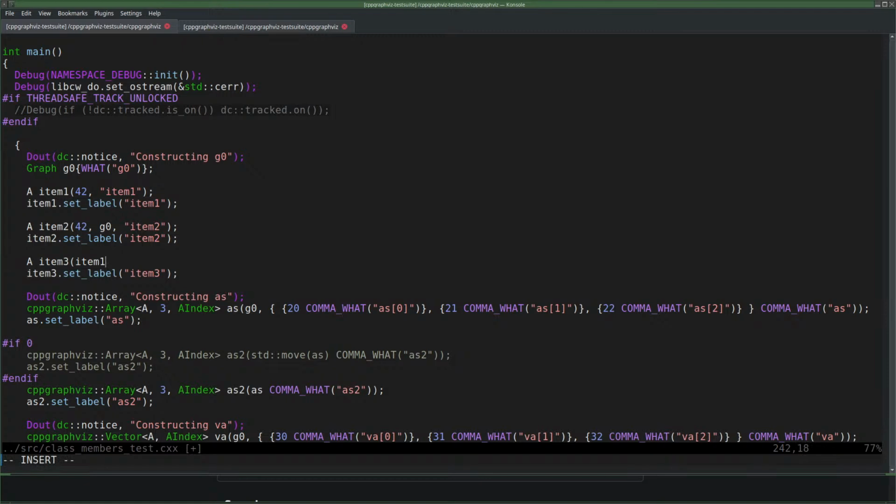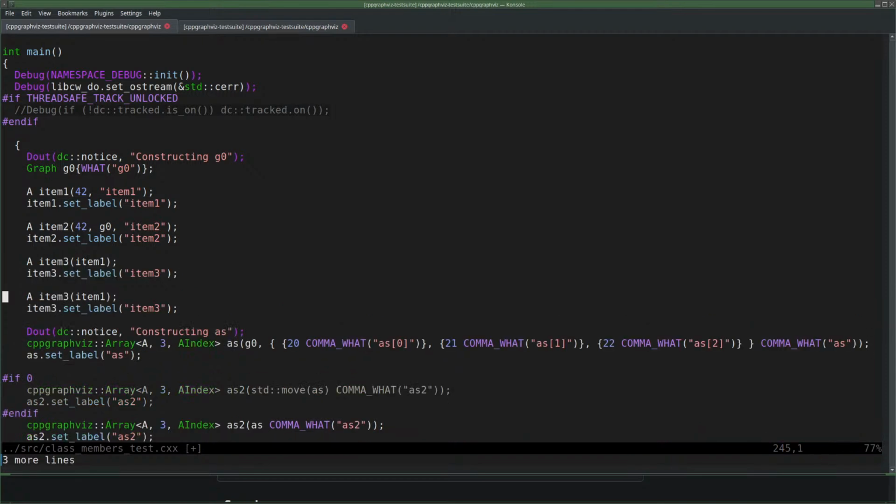And I don't even want to look at what happens if I pass a what, because I'm more interested in obscure copies somewhere internally. So I'm going to use the real copy constructor here. And here we have item 4, which is copied from 2.